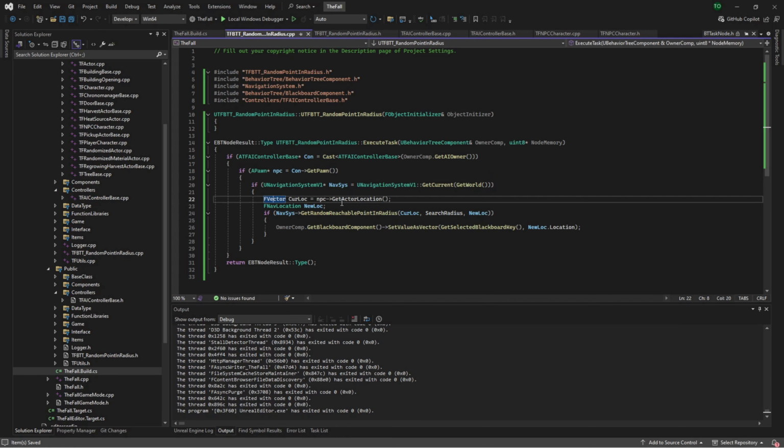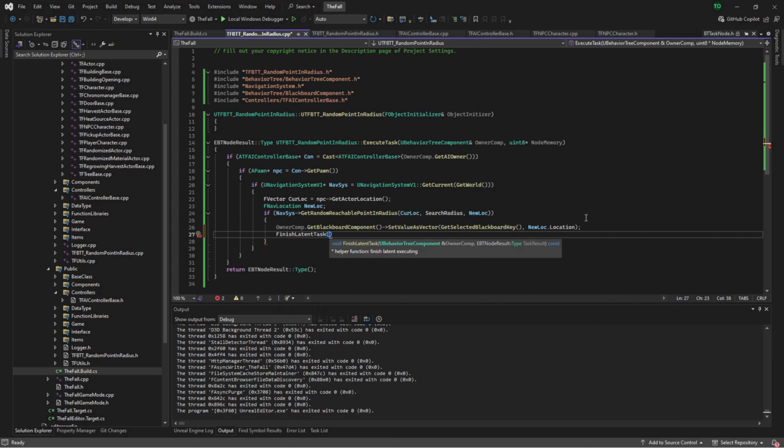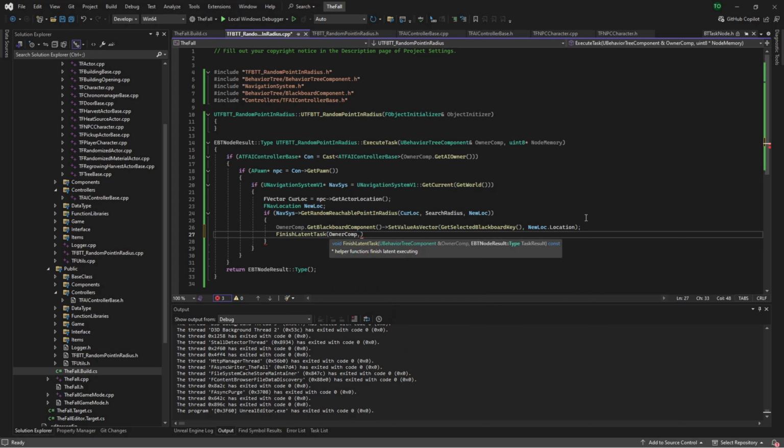So we're going to get a current location for our NPC. We're going to set up this nav location variable, and we're going to see, did we get that information? Did we find a point? Yes, we did. Okay, so we're going to set our Blackboard task. Then it's finish latent task, and there's this owner comp behavior tree component. Well, we already have that, so we can pass that in, owner comp. And this enum, which is an EBTNodeResult.